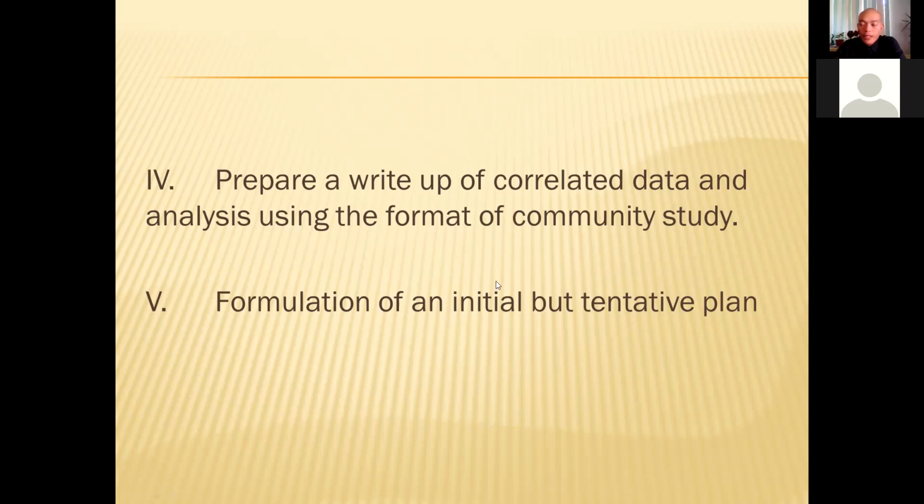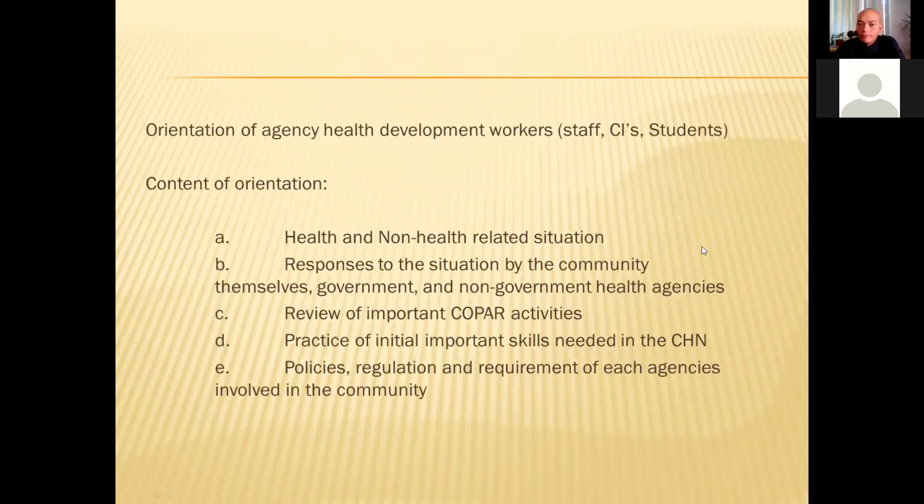Next, formulate your initial but tentative plan. What are the plans that you would like to implement? But again, these are tentative even before your pre-entry phase. You have plans already, tentative because during the implementation phase, you may be changing some of the plans that you are going to implement. A formulation of an initial but tentative plan. What else happened during the pre-entry phase?